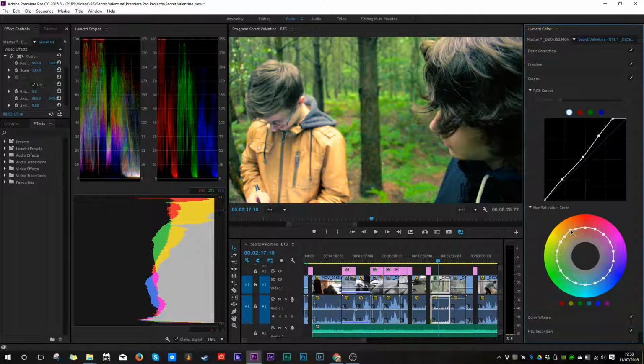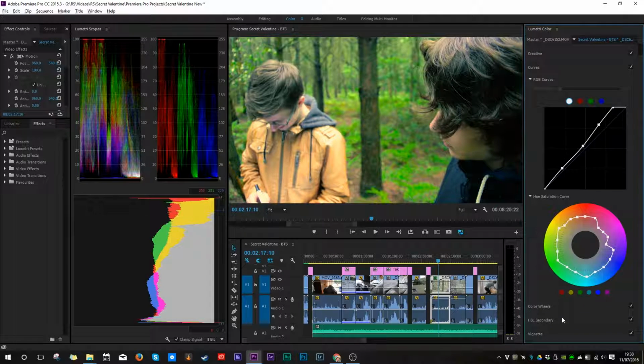So then I can control specific colours that I want and pull out colours that I don't want really, really easily by just adjusting the saturation for those tones. You never want to oversaturate too much, it's a very fine balance.